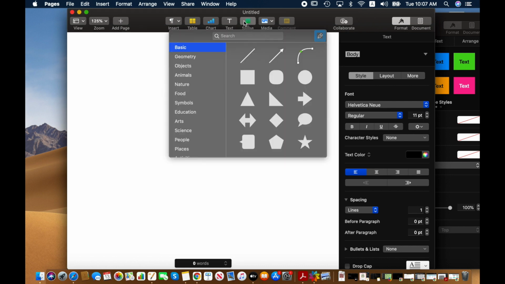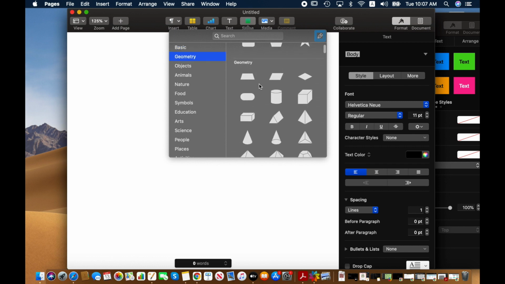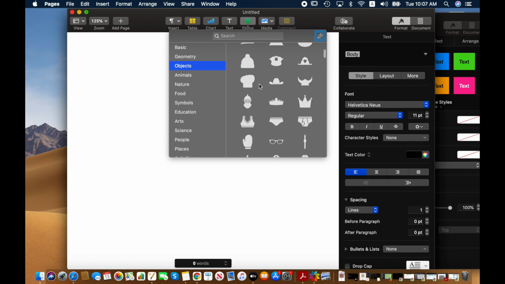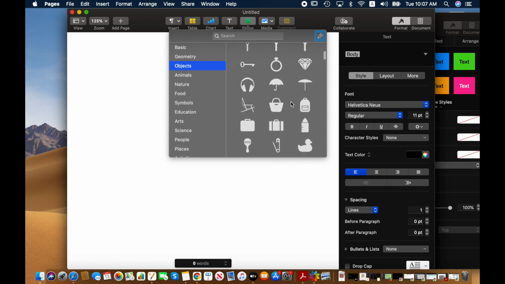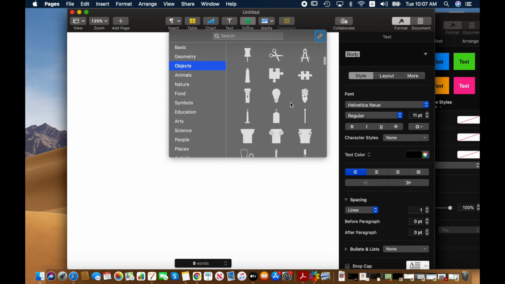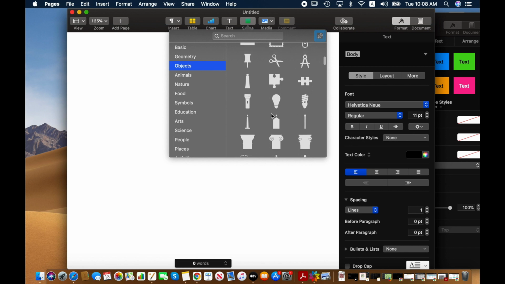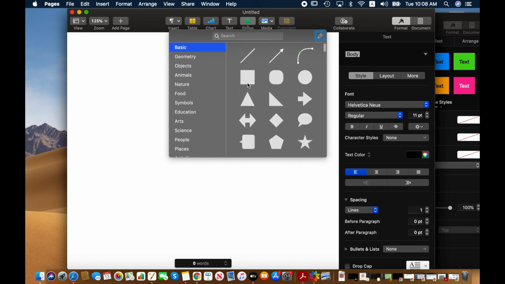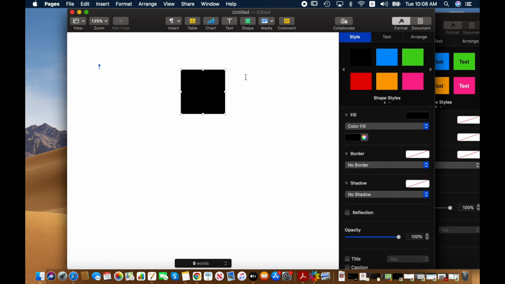I want to get something going. I want to have a little border going on. And the way I do that is I come up here to the top where it says Shapes. And you can look through all of these. There's actually some really cool borders that they have stored in here. If, for example, you have an umbrella theme going, you could always put one of those in the back. A lot of interesting borders and frames, things like that. But to keep it simple this time, I'm just going to go ahead and pick a standard square.